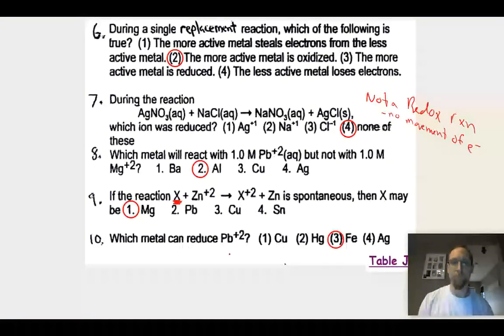All right. So again, this is one of those cases where if you get a multiple choice question like this, you can use the tactic of which of the 4 choices is different to make the most educated guess. If you're a little bit lost and you're not sure how to answer this question, if you look on table J, you say, okay, iron is above Pb. The other 3 choices are below Pb. So iron's kind of the odd man out. So that's the one that's different. So that's the choice I'm going to go with. Ideally, you'd be able to answer this question without having to resort to that. But if you did, that's a good strategy to use here.